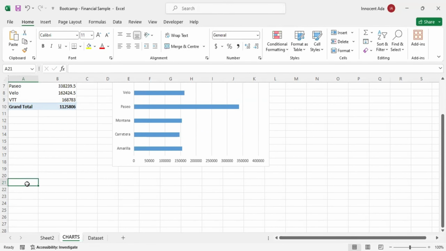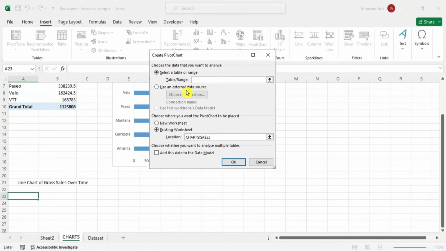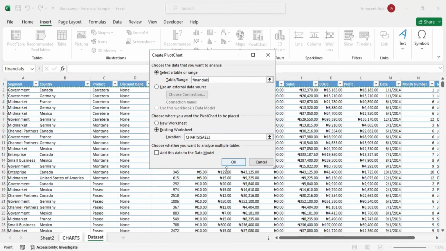So the second will be a line chart of gross sales over time. I'll merge and center this. Okay, let me insert the line chart here. I can go to Insert, Pivot Charts, then pick my source, Control A, then OK.